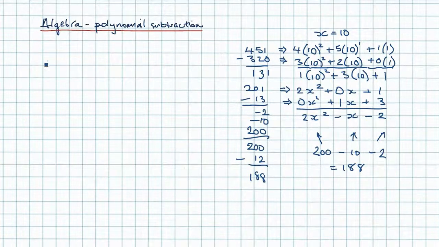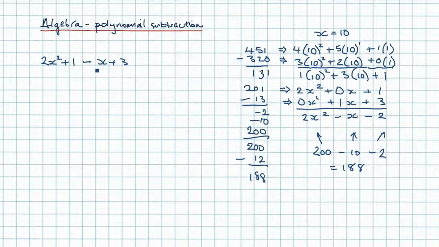Now, let's move over to the left here then and see this in action. So this time, well, let's write that out again. So we've got 2x squared plus 1. This is our equivalent of 201. 2x squared plus no x's plus 1. And now we're going to subtract. What are we subtracting? We're subtracting x plus 3. Okay, and now we can do this horizontally. Okay, we don't have to use a column method.